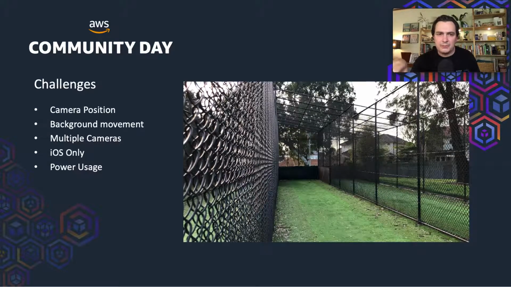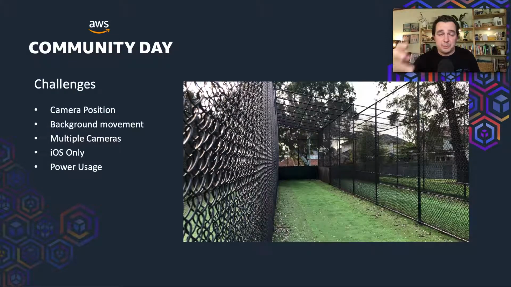So firstly, you'll see in this video here that the trees are moving slightly in the background there. Now, that's not great for that first technique we talked about around object tracking, where we track differences in each frame, what has moved in each frame, to detect if there's a particular ball movement or not.